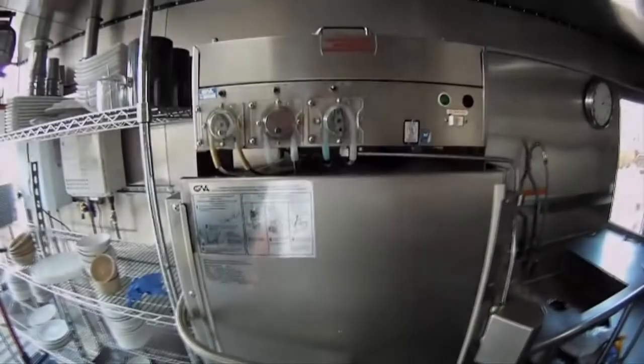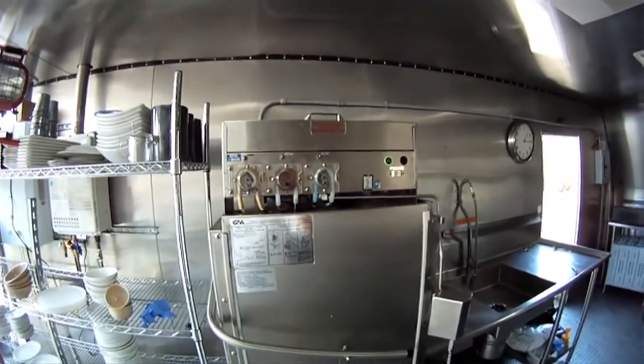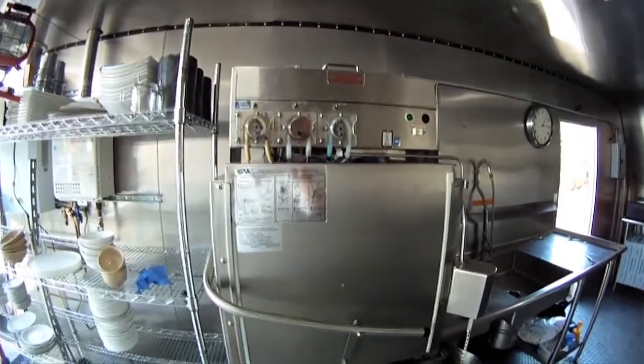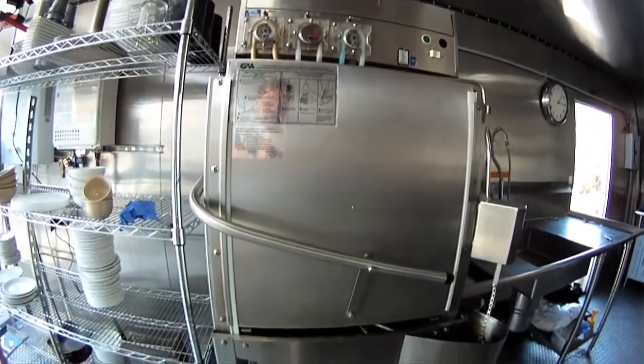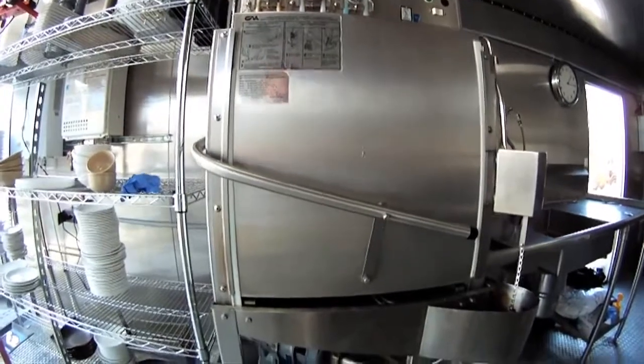The types of dishwashers that we have in there currently are a push-through unit. They're low temp, so it does use a little bit of chemical — usually soap and sanitizing. The temperature control for the state of California and the county of San Diego is 120 degrees, so we have two water heaters in there that are able to fulfill the needs of our water.